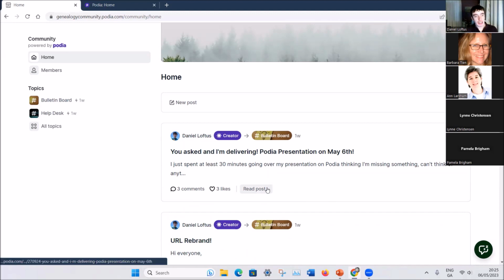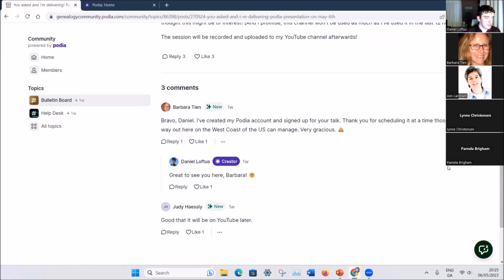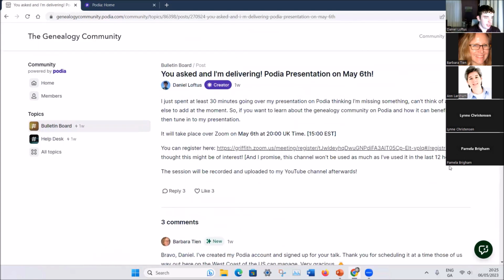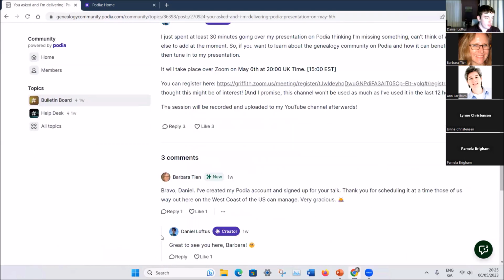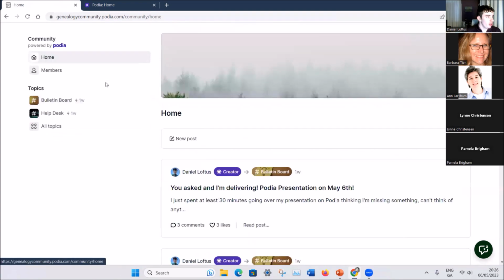And if I wanted to read the content of a post, because obviously you just see an ellipsis here, meaning that there's more to it, I can click read post, and that will show the whole content of the post, and then I can see the comments on it. So this is what I mean. It's indented, so I can easily follow the conversation. And then I can just go home again.